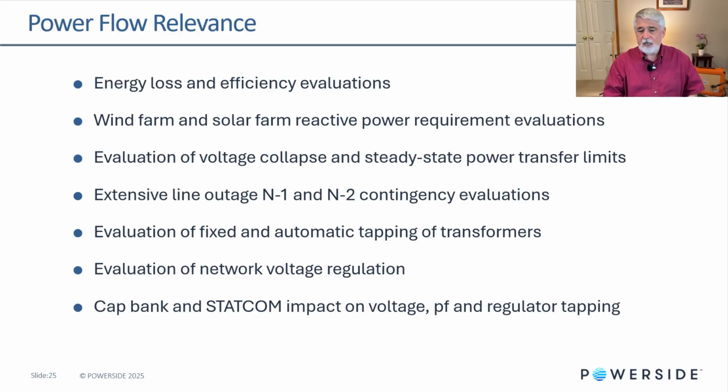Evaluation of voltage collapse and steady state power transfer limits. And then this extensive line outage analysis of N-1, N-2 contingencies. When I was at PTI, I wrote programs that controlled the power flow solution to do this. And this was before Python. The PSSE package had a programming language called IPLAN, a precursor of Python. And what it did was it allowed you to control the power flow solution. And by controlling it, I could tell it how many cases I wanted to run, and then I would accumulate the results to create voltage collapse QV curves.